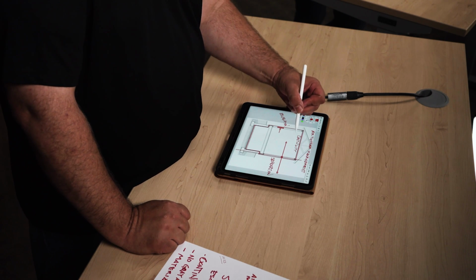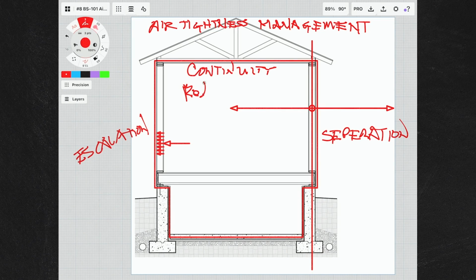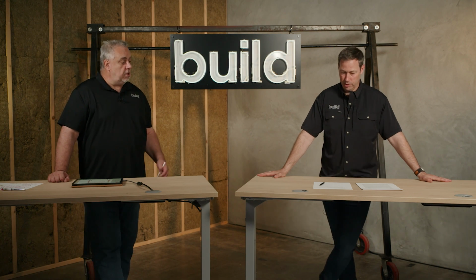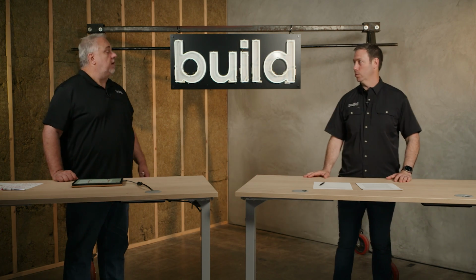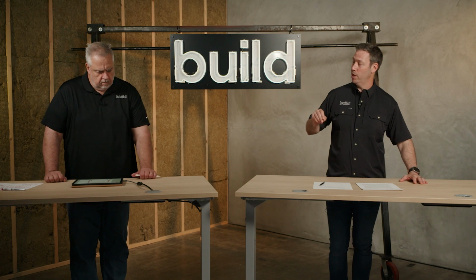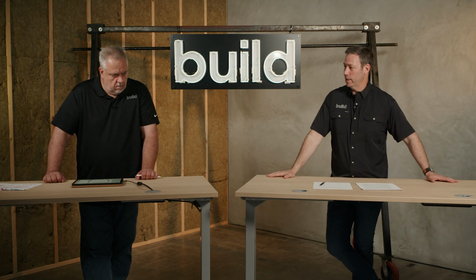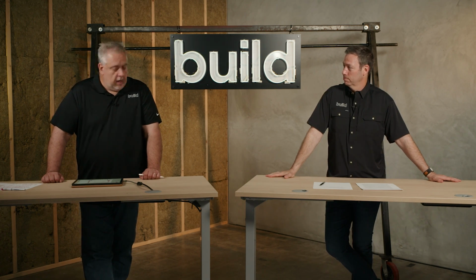That's for sure. So Joe had the red line test. The red line test is very simple. He said you should be able to put your pen down anywhere on a building section and trace around the building. The most important thing is that the red line test should close. It should be continuous. The same word as continuity, continuous. Exactly. You never pull your pen up from the plans as you're drawing. It should be as airtight.